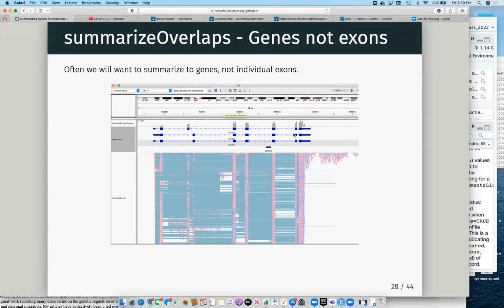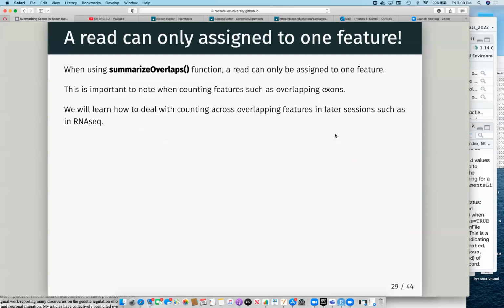Sometimes we'll have reads which span multiple genes. We want to throw those away because we can't be sure to which gene that read is truly allocated. So summarize overlaps is just going to allow us to count a read which can be assigned to one feature. This is really important when we start to think about overlapping exons, but we'll see this in much more detail when we actually get to our RNAs.